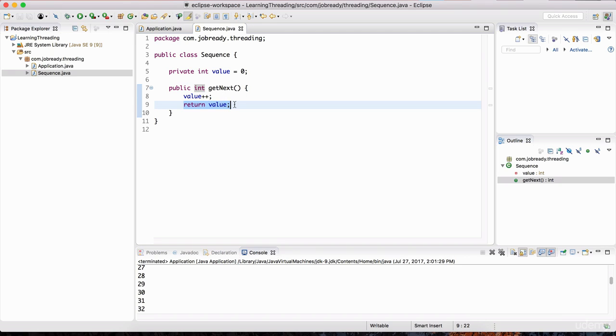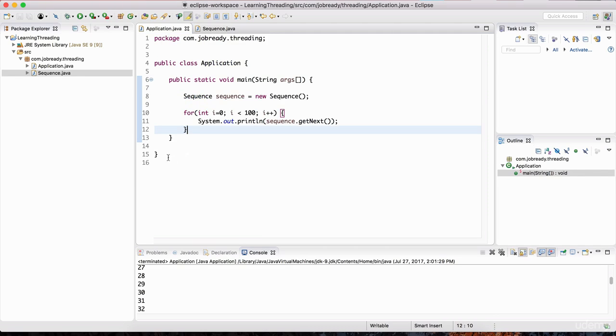But in reality, that's not how it works in multi-threading. This method is not thread safe, meaning the way we expect this to work, it's not going to work in multi-threaded programs. I'll show you what I mean, and then I'll explain to you later why exactly this happens.